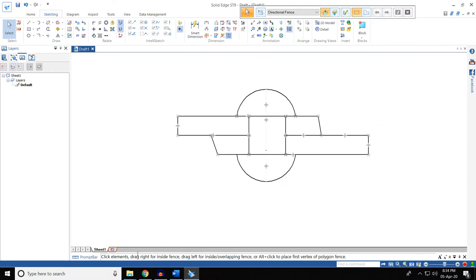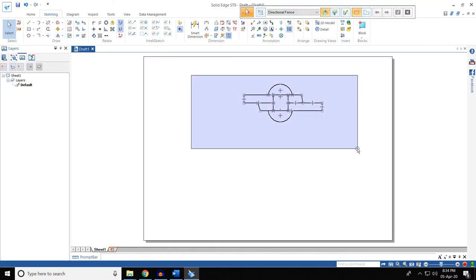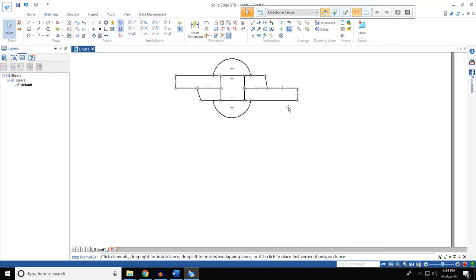Now what you need to do is, you need to show the top view. Select all. Move it to here and hatch it. Okay, we'll hatch the plates. Take the first one at 45 degree. And the next one at minus 45 degree.